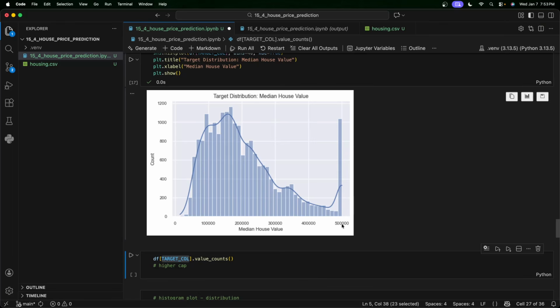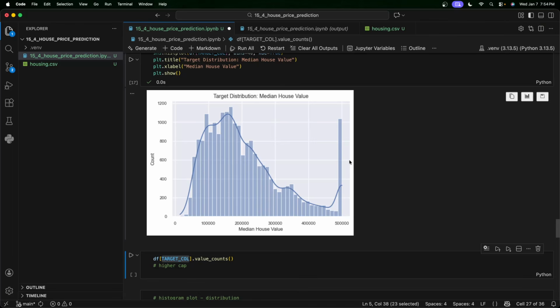The actual price can be 1 million, 2 million, or 3 million, but this data has been capped. So if you train your machine learning model, your model also has this limitation that it cannot predict beyond this maximum price, because your model is as good as your data. It wouldn't be able to correctly identify the houses which in the real world can be 1 million or 2 million, because your model is trained on a data set that has some higher capping in it. So this large amount of value in this last column represents that there is an upper cap in this data.